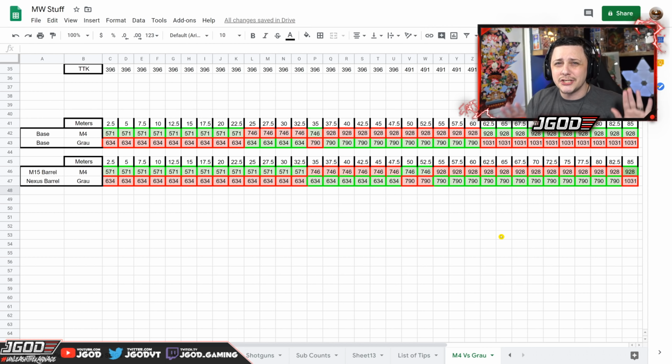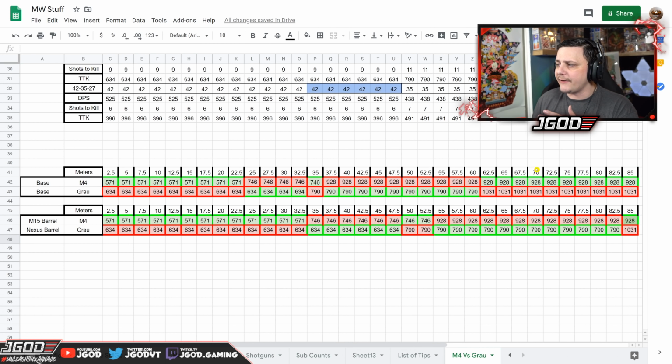You kind of have to judge for yourself what individual weapon is better for you. Right here you can see the various ranges at the top, and then right here is the time to kill in milliseconds if somebody is at full health at those individual ranges. When it comes to the M4, you can see it does 571 milliseconds, and then it bumps all the way to 928 as they get to those further distances. And then with the Grau, you can see those comparisons as well.